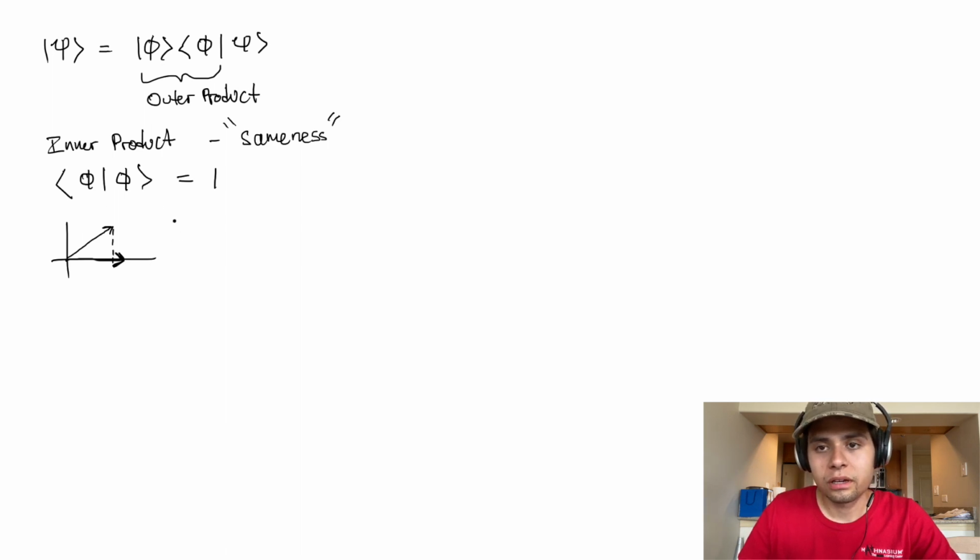Now, there are formulas and everything for the inner product in your basic physics class, but I don't really want to go over those. That'll be reserved for classical physics or something like that. In quantum mechanics, this inner product is basically done like this. Now, how about the outer product?